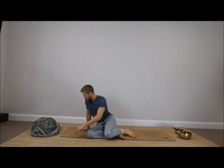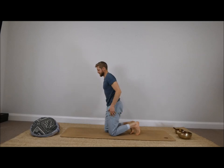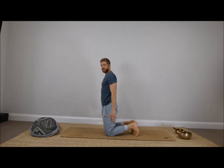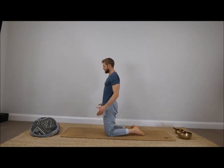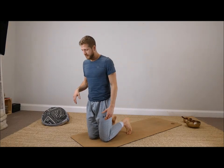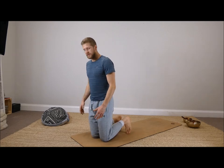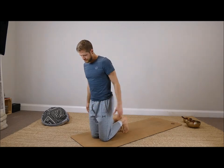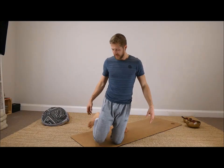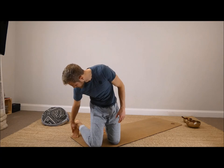Alright, so what we're going to do for this next stretch is we're going to use the front of the mat. So I'm going to quickly flip round, just taking you to a different angle so that you can follow along a little bit easier than me being sideways on the mat. And it allows you to use the mat as a little bit of a reference point as well. So we'll face towards the front of the mat. What I want you to do here is take this lower part of the right leg, so it frames the front of the mat.